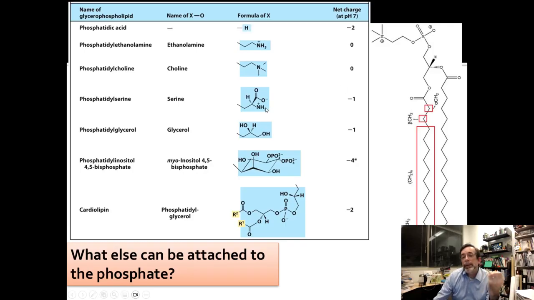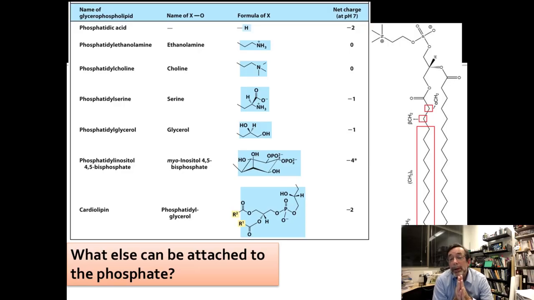Serine, on the other hand, you can use the serine side chain as the alcohol. And if that binds, then you have the phosphate with -1, and you have the acid with another -1, and the amino group with a +1. That adds up to be a net charge of -1. So just realize that the net charge includes the -1 from the phosphate in all these cases. You can actually have a glycerol, another glycerol on the other side of the phosphate, and then you can have some weirder things, like this phosphatidylinositol 4,5-bisphosphate.